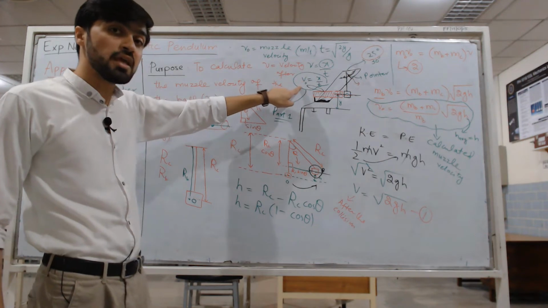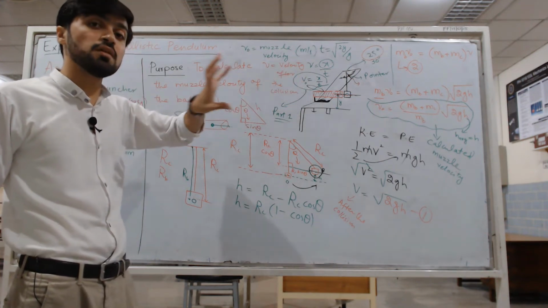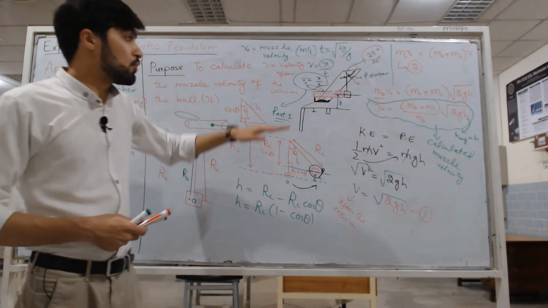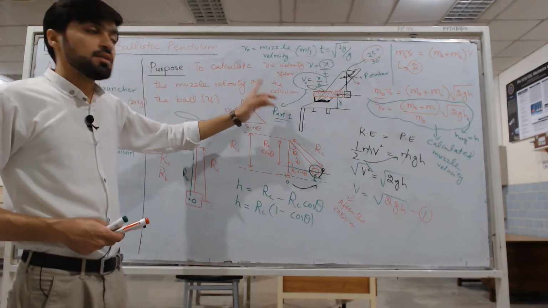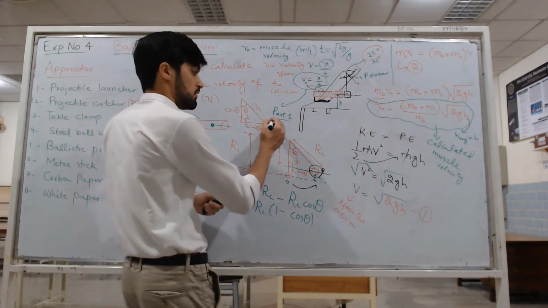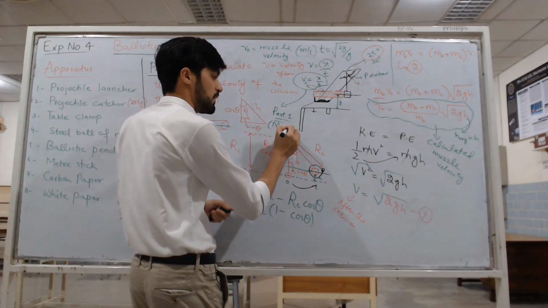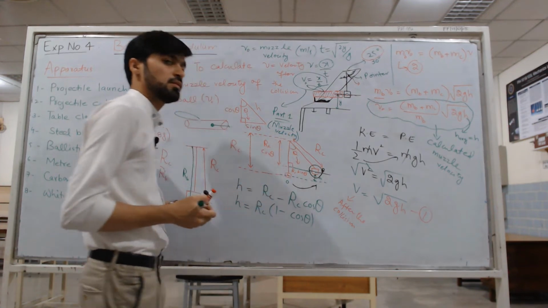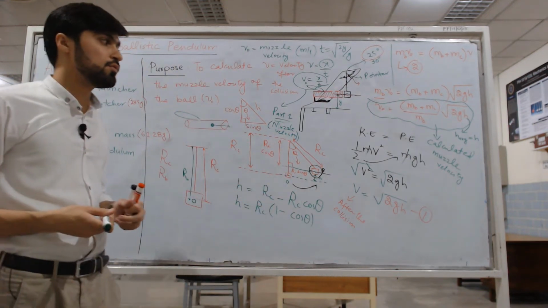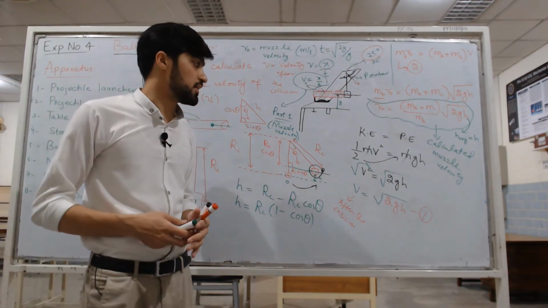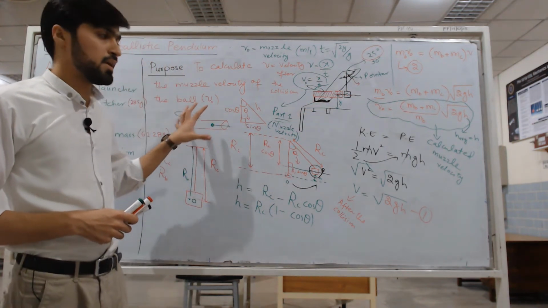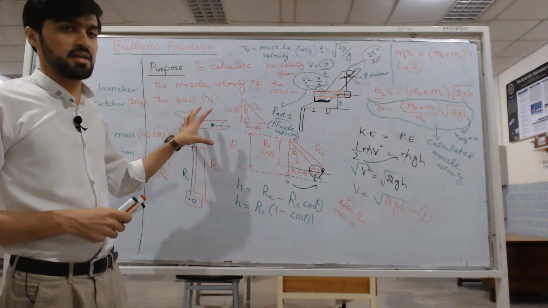And this velocity is actually the velocity of the ball when it leaves the projectile launcher. So we will call this the muzzle velocity, part 1 muzzle velocity. We know this from our previous experiment, and if you are confused, you can go and check it out. The calculations are so far very easy, and I have made it very simple for you to understand.